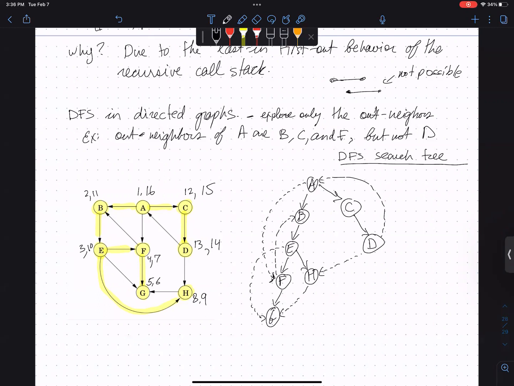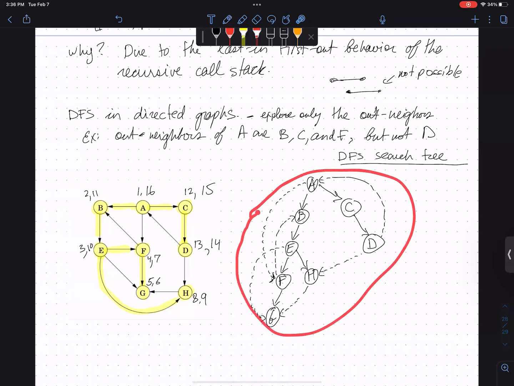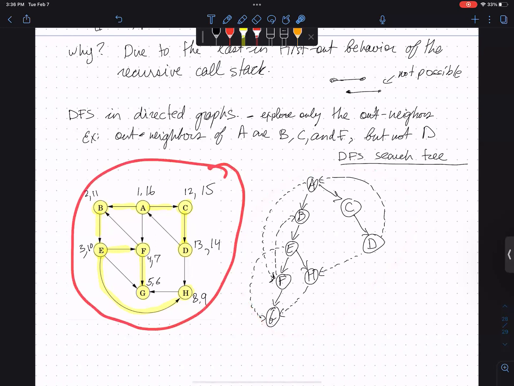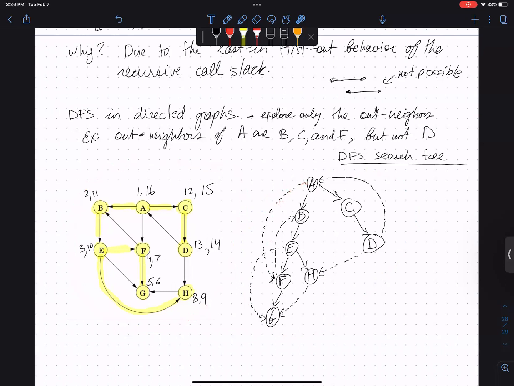So this on the right, if we consider the graph with all the dotted edges, it's exactly the same graph as here. It's drawn differently, but it's exactly the same vertices and exactly the same edges once we consider these guys. So now I want to characterize the edges in my graph according to how they look in this tree. Okay. I'll do it through example first.